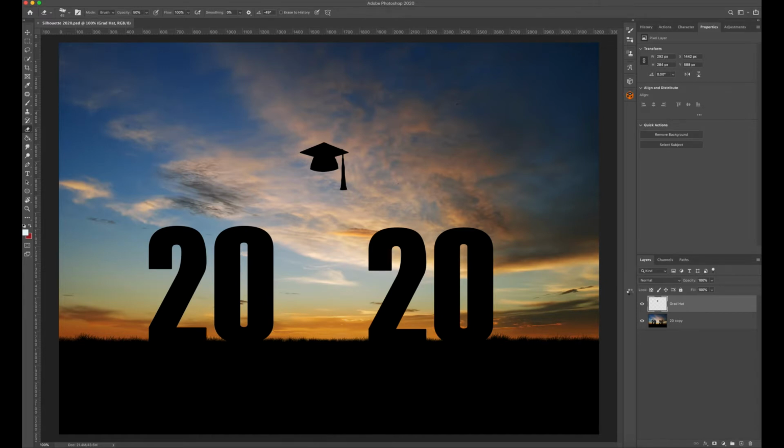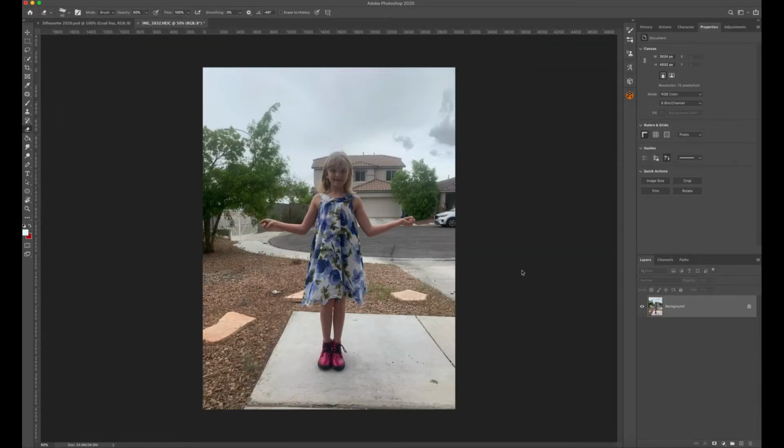And it wasn't for this template, it's for something totally different, but it will work for this for right now. So her hands are out a little weird, obviously not how I would have somebody pose for this particular picture, but it will work to show you what I do.